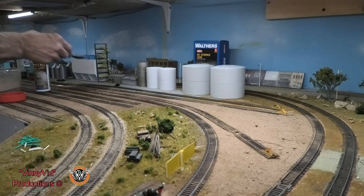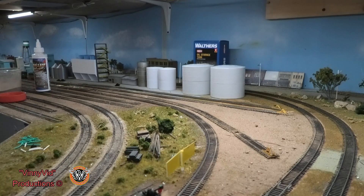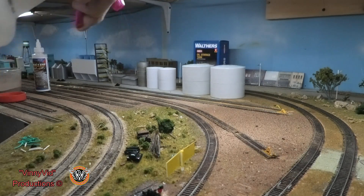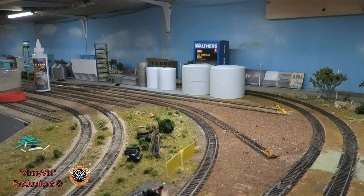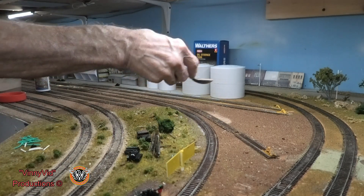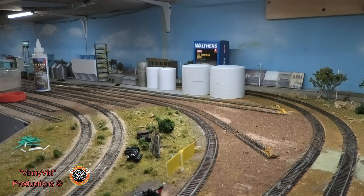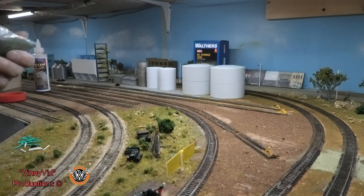The dirt I used I had to sift, and there were different size rocks coming out. I kept the ones that were small enough to be used as ballast. I'm covering up all the bare spots I see right now — not going to do everything at this point. Once we get that down, we take our spritzer bottle with detergent and water and spray it. While it's wet I can stop putting other ground covers on there and they will stick. I'll hit a bad spot here with some different color ground cover just to give it some variety.